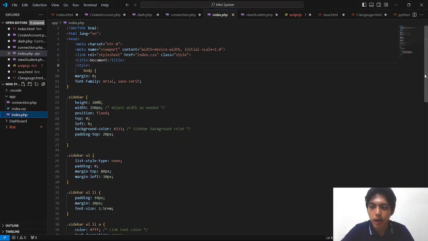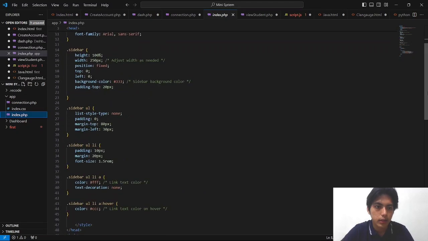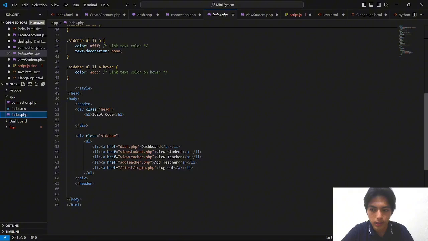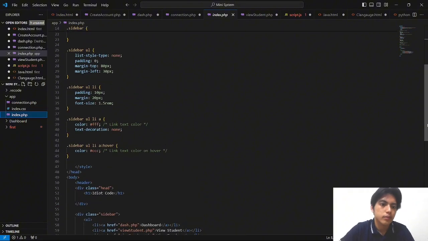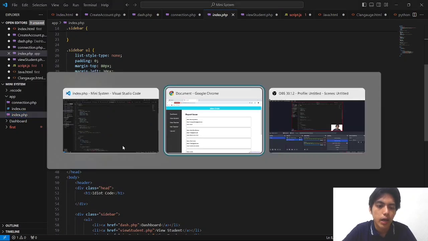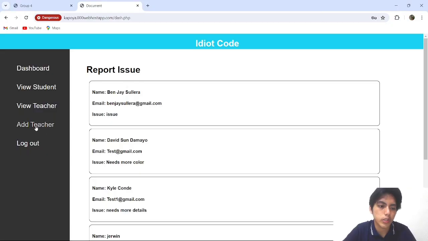which inside the unordered list are the navigation links, and then the sidebar unordered list list items, targeting which has the following CSS rules: the sidebar unordered list list items anchor, and the sidebar unordered list items anchor hover, so that when the mouse hovers over the navigation links, it changes color.